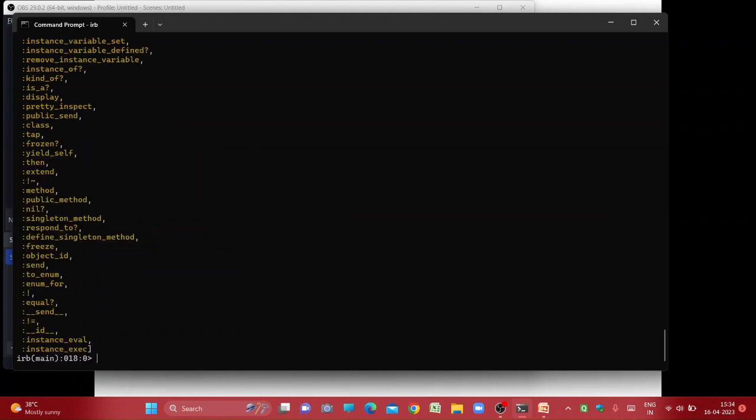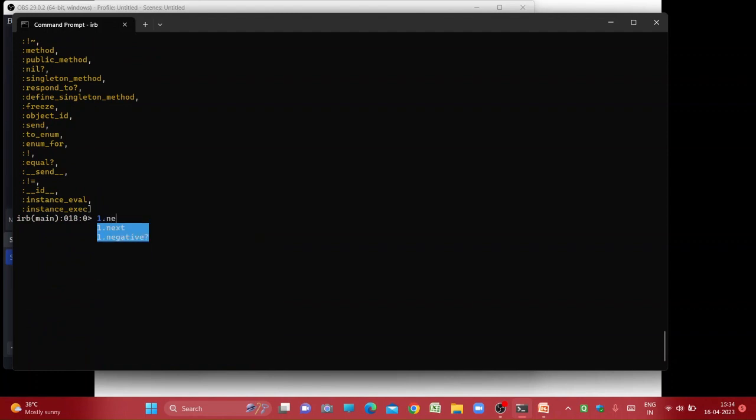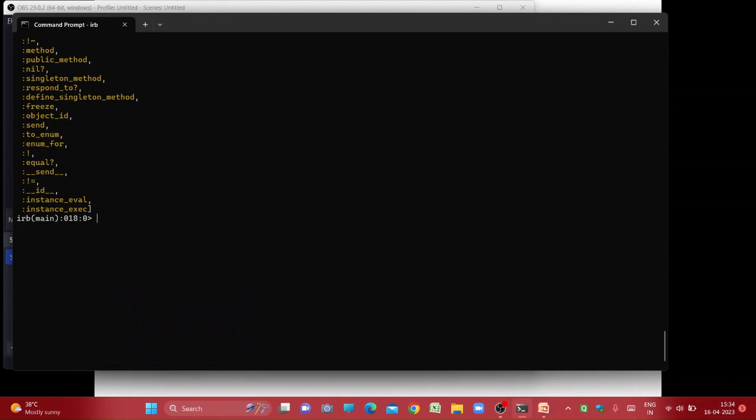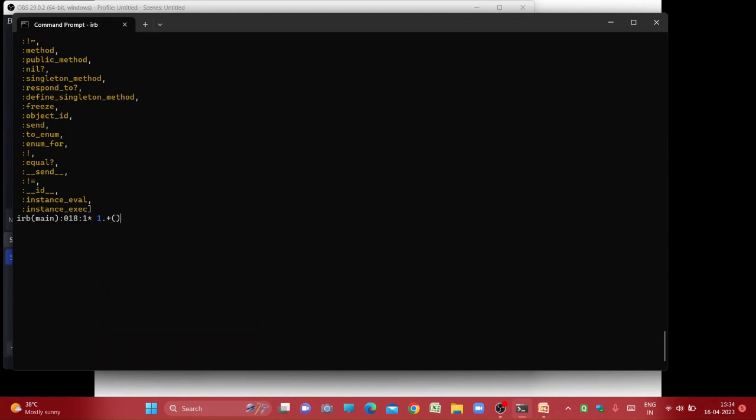Even if you are giving parameters, let's say 1 dot plus 3, you can just maintain this space, and that is also considered an argument. You don't always have to give parentheses. That is there in Ruby.